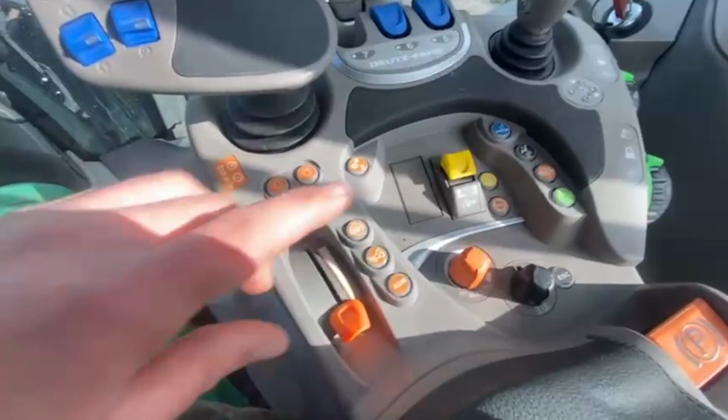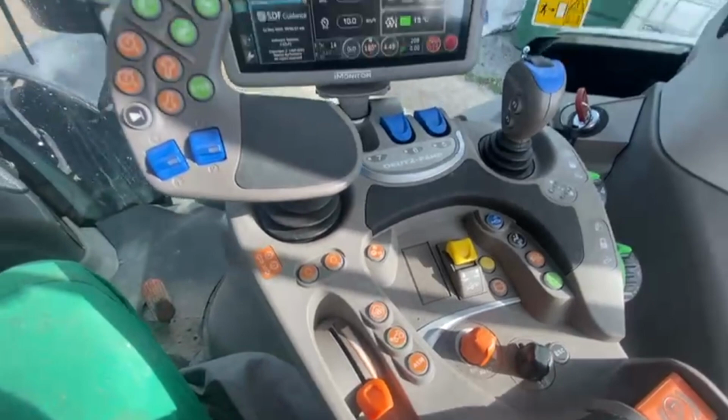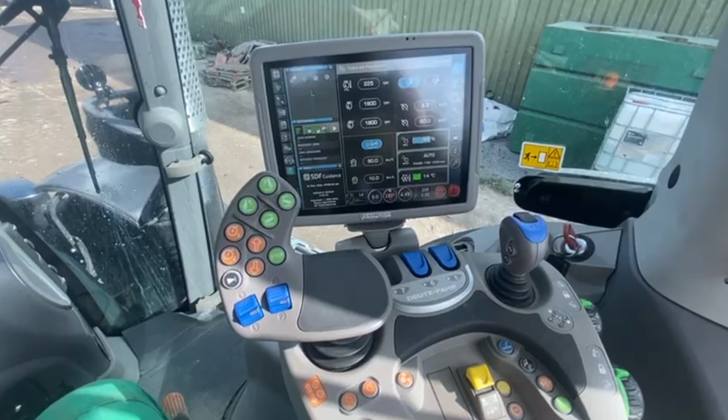You got your power button. You can just dial that round to how much horsepower or how hard you want it to pull. And then you've got that for... Once the fitter had been out with me, he sat with me for 45 minutes or so. And I learned even more, you know. So another week on it and I would learn so much.